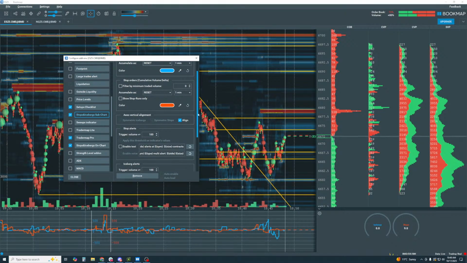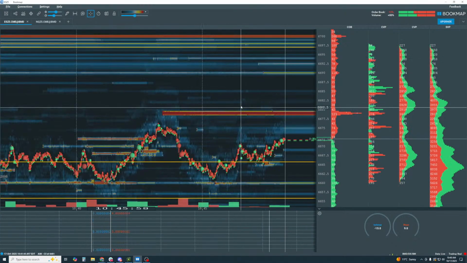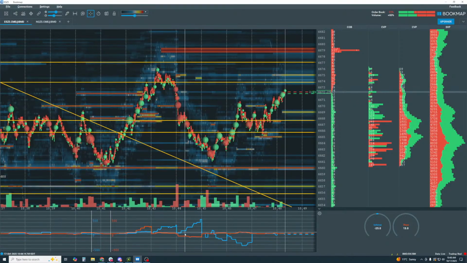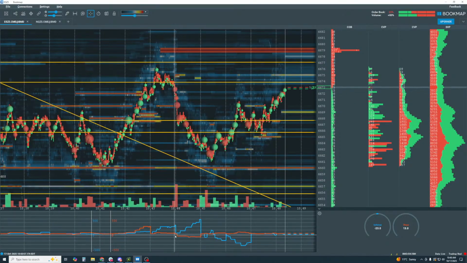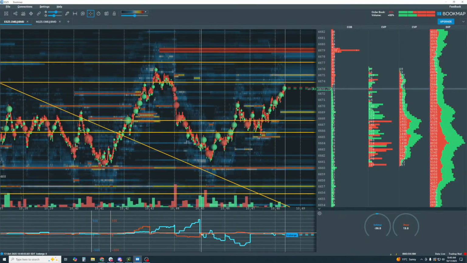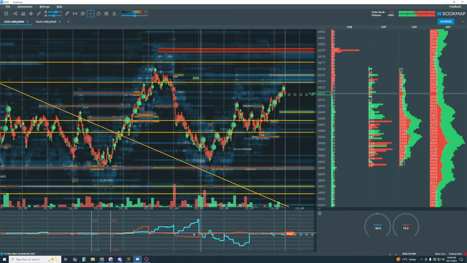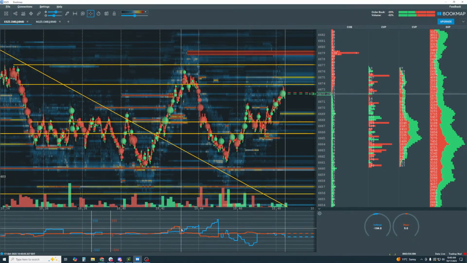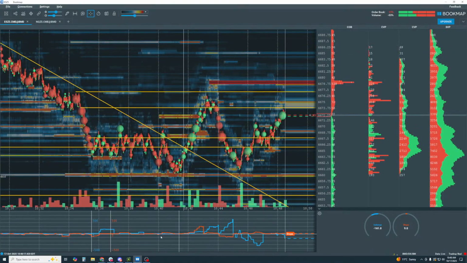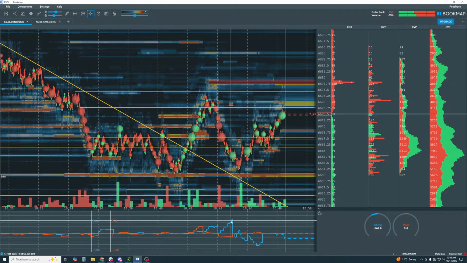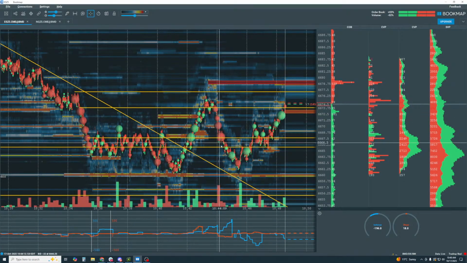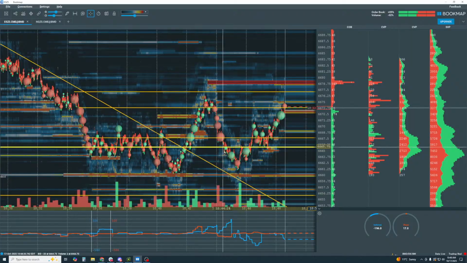Anyway, I've got it set for a reset value every minute. You can see here it started to climb up and then it reset down to 0. So what we're looking for here is spikes, so you know that there was a lot of buying icebergs right through this area in here.